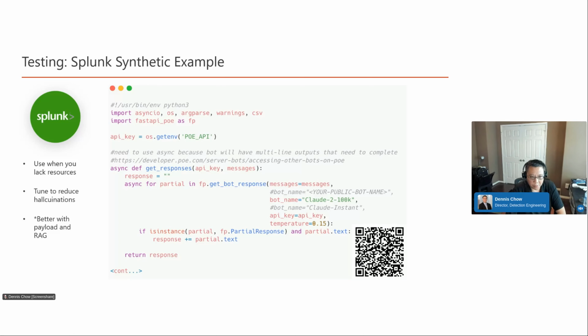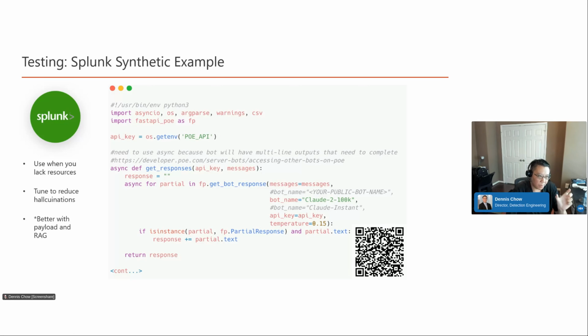So you have to tune these based on reducing the hallucinations. Setting the temperature below 0.5 right here is usually the case. Lower is better in most cases. So regardless of your provider, if you're using POE, Azure, OpenAI, Claude, or Anthropic, whatever you may be using, lower temperatures are better, but it actually has less capability of thinking outside the box. Higher is better if you want more generative features. Lower is better if you want tried and proven features, so long as you've augmented that.